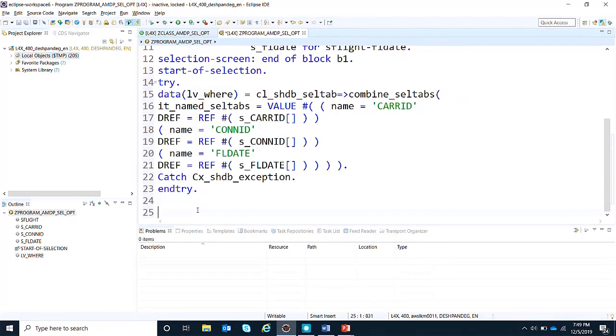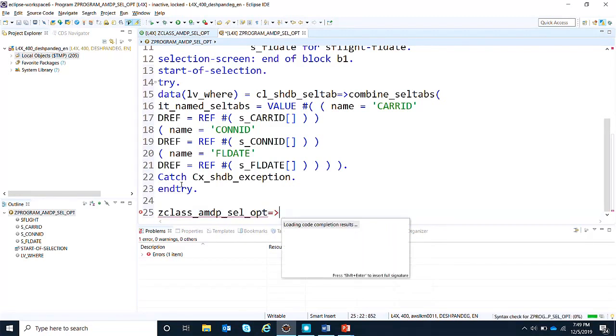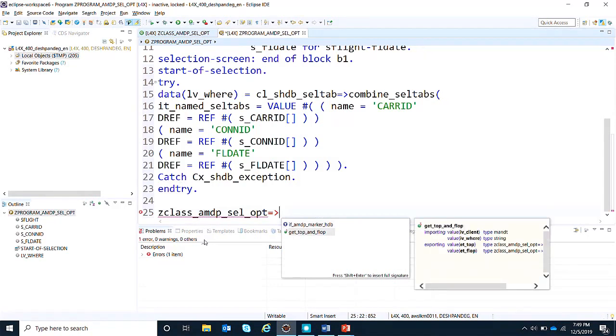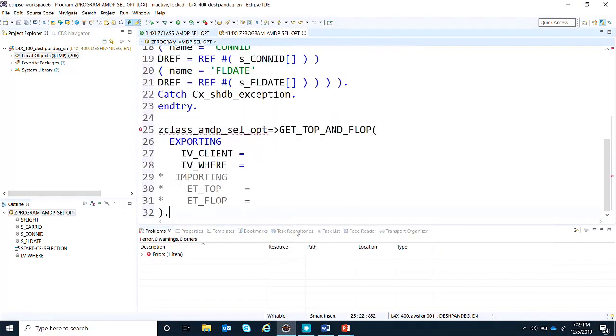Now I will call the AMDP class. So here you can see my AMDP class, ZCL_AMDP_SEL_OPT=>. I can say second method, single click on second method and press Shift+Enter.